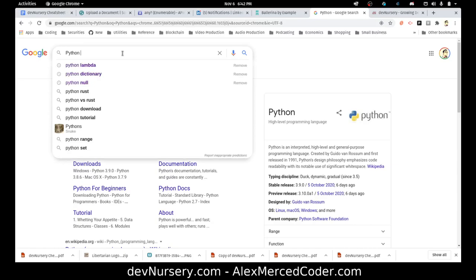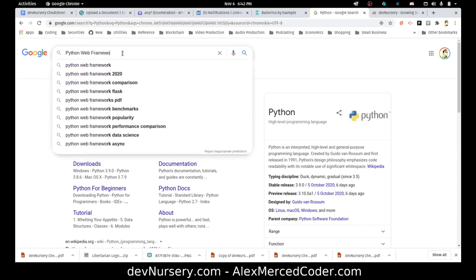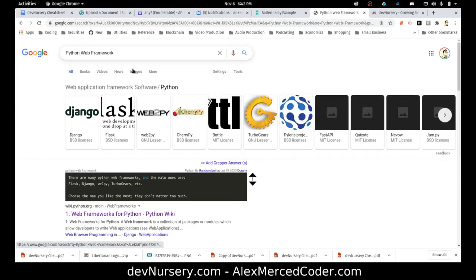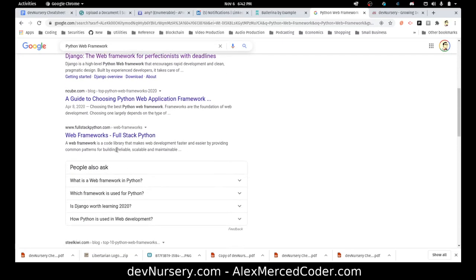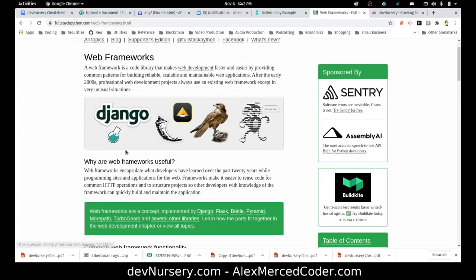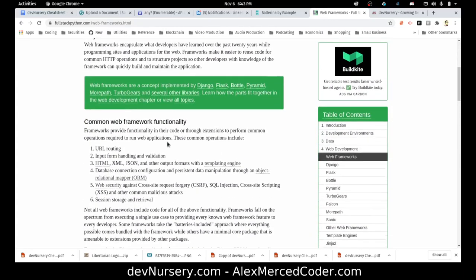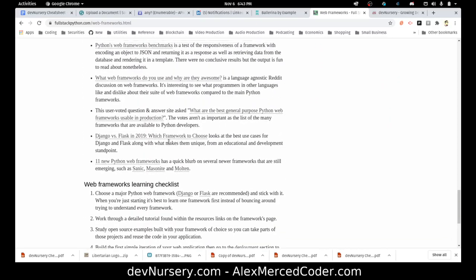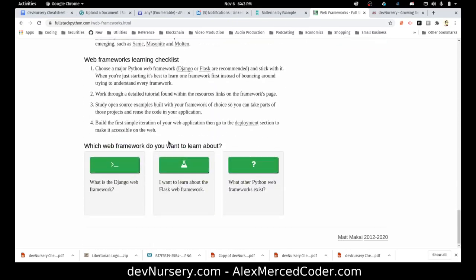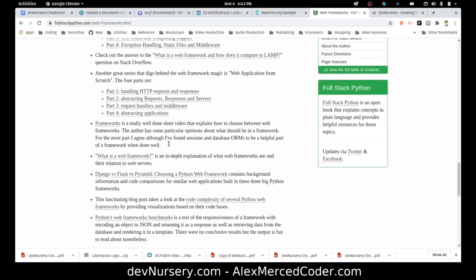And its web frameworks, it has mainly Django and Flask, but let's take a look at some of the whole bunch. Okay, web frameworks. Django is the big one. Flask is sort of the second big one, which is actually this one right here. Let's see here. Where's the list? It doesn't really give us a list, just links to lists.